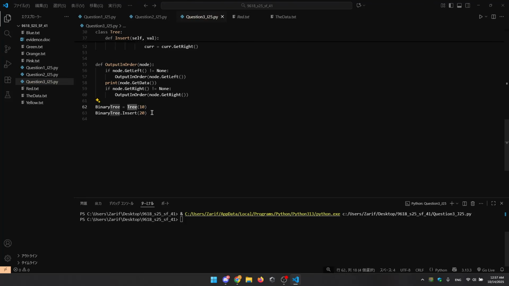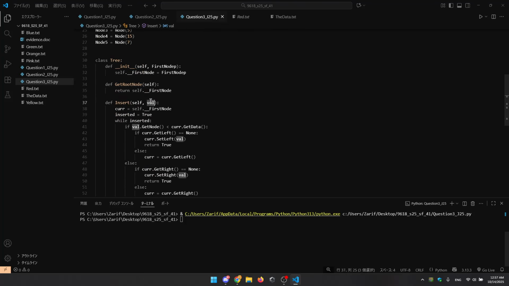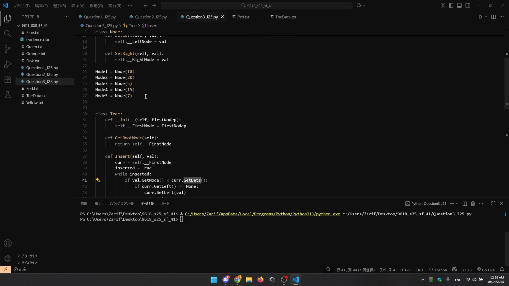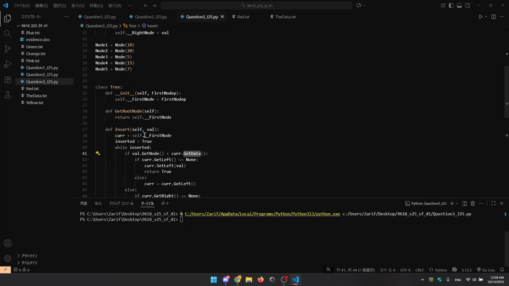Because in the tree we already have, this value is going to take the current and insert true. So this value that it's taking is already of type tree, and it's going to get node and then get current data. So what does get node do? It automatically, oh wait, I'm missing get node here. Shouldn't it be get root node? I think I messed it up a little.